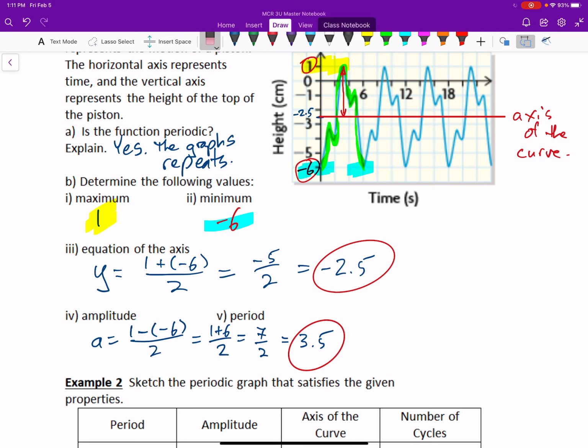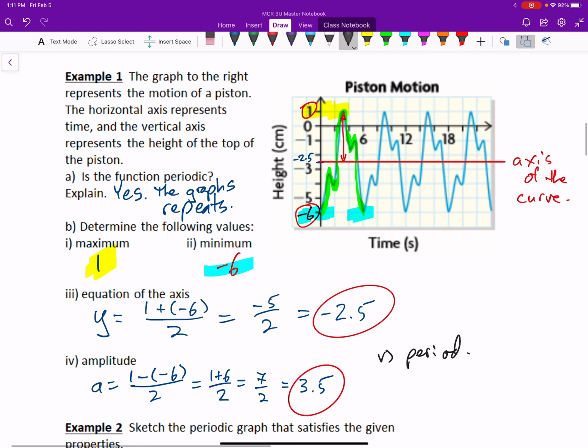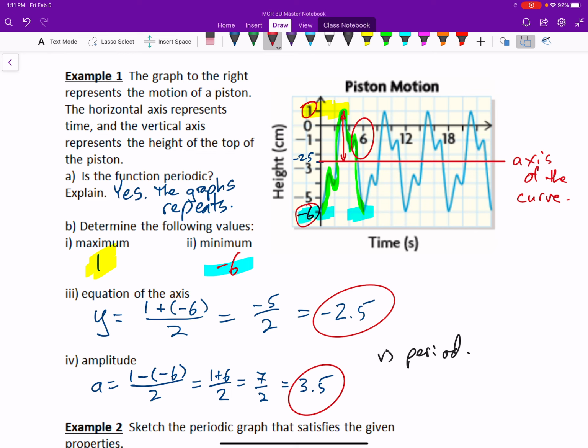Now, period, I sort of used up my space for the period here. Maybe I'll just move that over a bit and do period over on the right. So the period is the length of one cycle. You can find the period anywhere, but it's easiest if you just start at the y-axis like I did here and just go until it repeats, because then wherever it stops, you'll know that's the length of the cycle. So in this case, the green highlighting stops at 6 on the x-axis, so it starts at 0, goes to 6. That means the length of the period is 6 units.